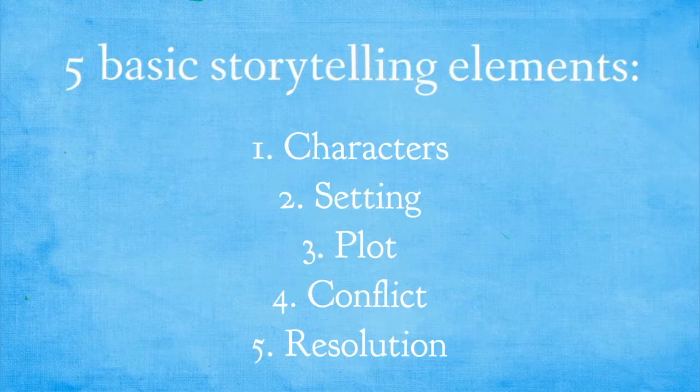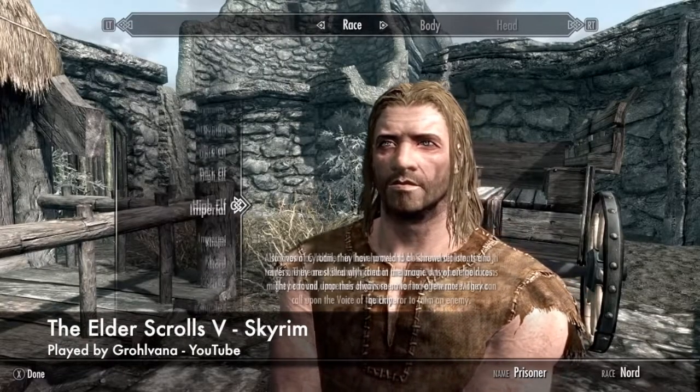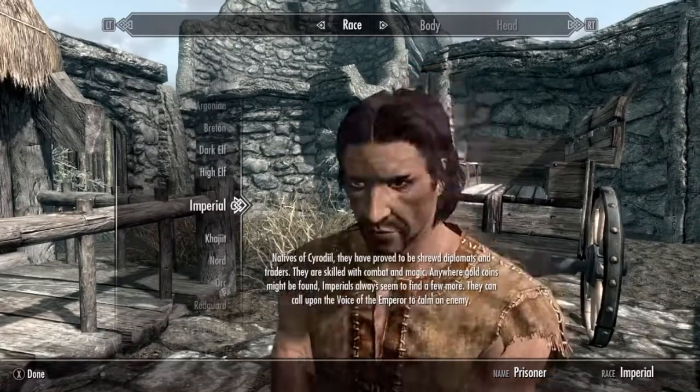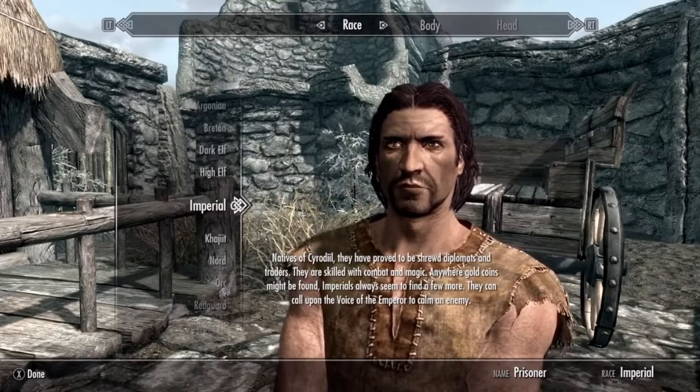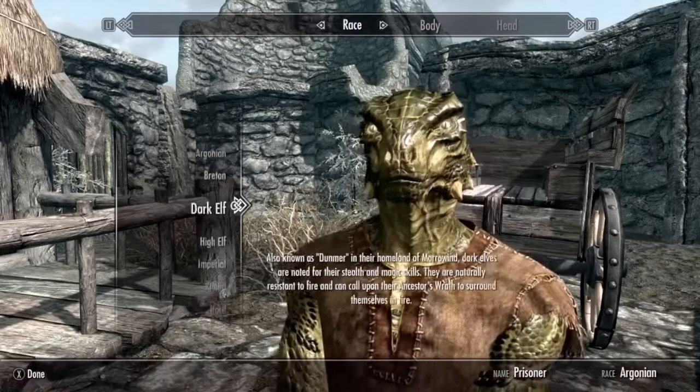In a video game, all of these elements are present, but they function in a way that is unique to the game. As a player, you either choose or create a character that has certain abilities which serve as either strengths or weaknesses depending on what you're doing and the places you explore within the setting. Now, the plot is where it gets interesting.